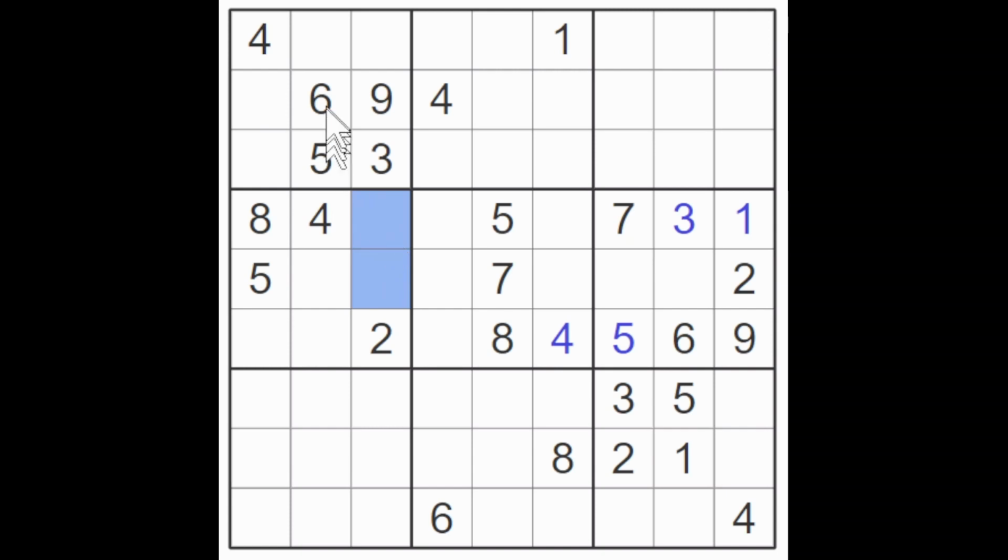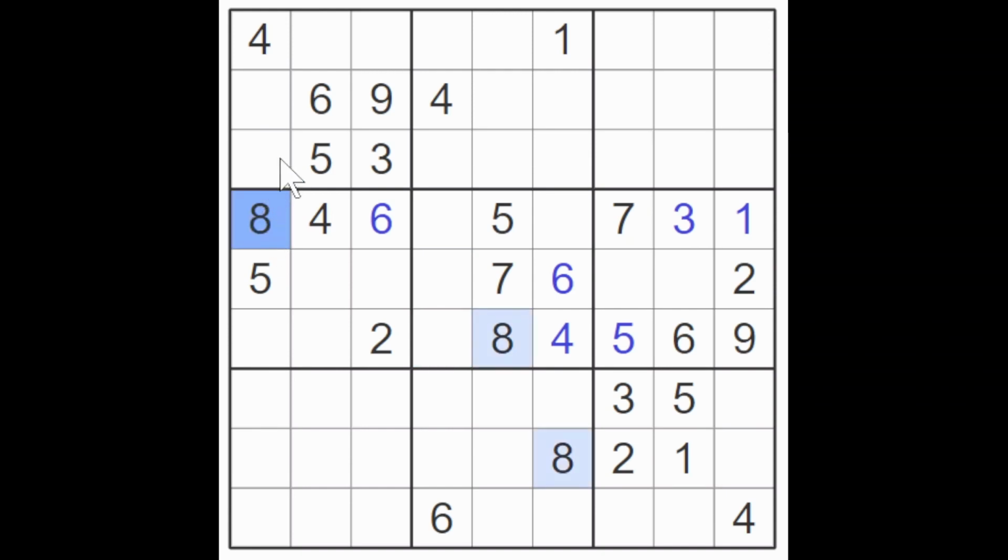So a ghost 6 here and this 6 puts a 6 in this cell or in this cell. And a 6 here and a ghost 6 here and here puts a 6 in one of these two cells. And a ghost 6 here and this 6 here puts a 6 in one of these two cells. And now I'm looking at this row here. It needs to have a 2, 6, and a 9. And we know where they have to go because we have a 2 and a 9 here. So these two cells will have to be a 2 and a 9, making this a 6. And that makes this a 6. So these two cells being a 2 and a 9, making this a 1 and a 3.